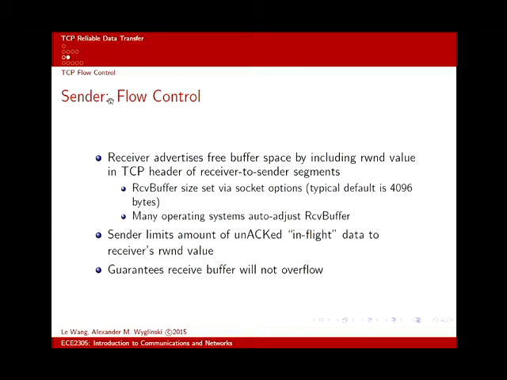And so the way it works is that at the sender, you have this flow control, and the receiver says, I have this much buffer. And the buffer size auto-adjusts and such. Usually you set a limit to the number of unacknowledged in-flight data to the receiver. The receiver has something called the receiver window, the RWND value. The receiver window says, here's my window. And I have that other one, the receive buffer size. So the sender limits the amount of unacknowledged data to the receiver's RWND value.